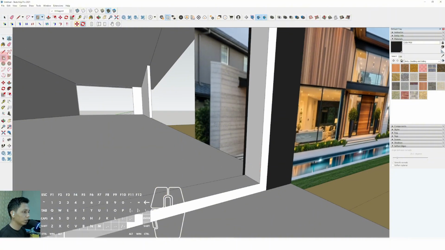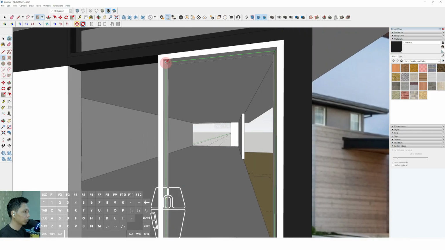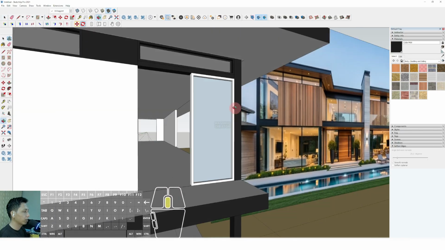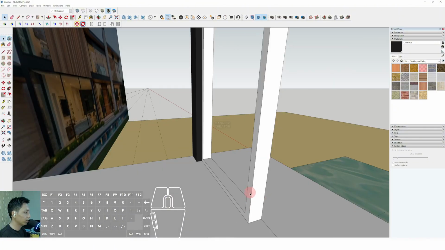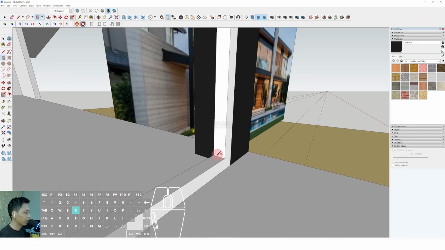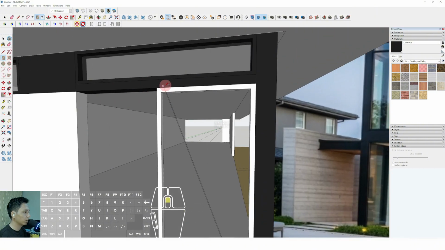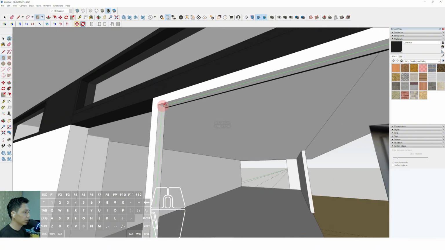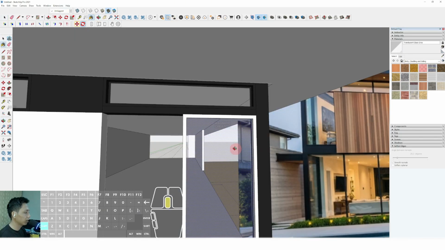Okay, then we can click this rectangle, click from this point until this point. Okay, I'm sorry, it's too big, so we have to make it a little bit more. Okay, we can click the rectangle, click from this position until this position. Then we can assign the glass material.